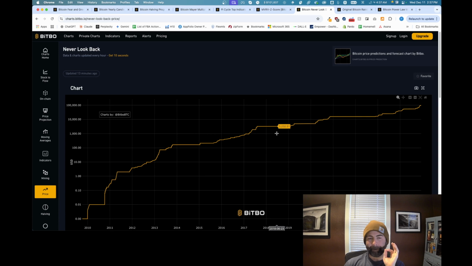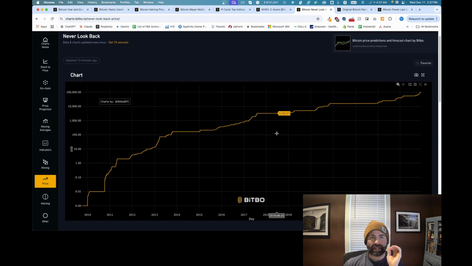Bitcoin never look back. I like this one. What this says is that this is the price which Bitcoin has reached and has never dropped below ever again. And what can you see here? It keeps climbing higher and higher and chugging along. So you can see here, back in the previous cycle, yeah, it dumped to 3,000. Then we got to, this is FTX. We've never dropped below that 15.